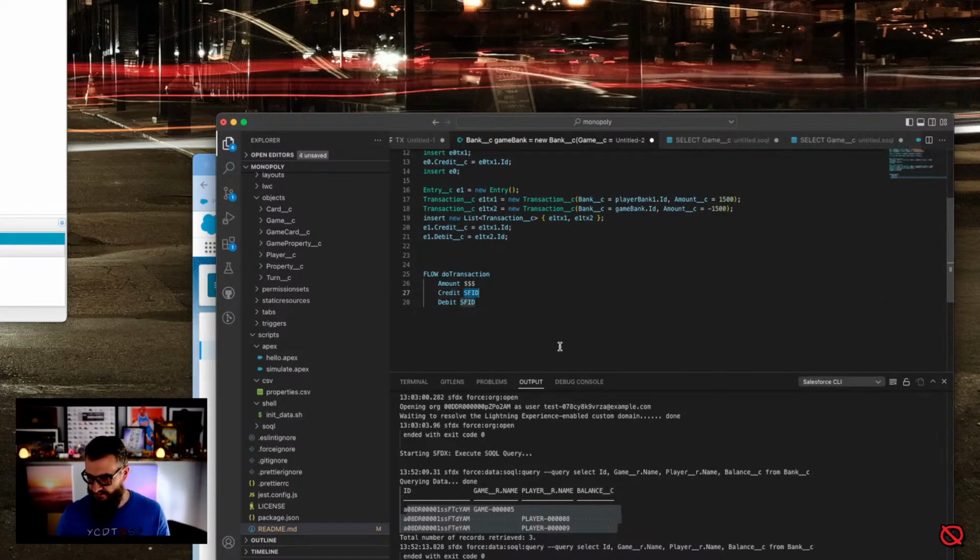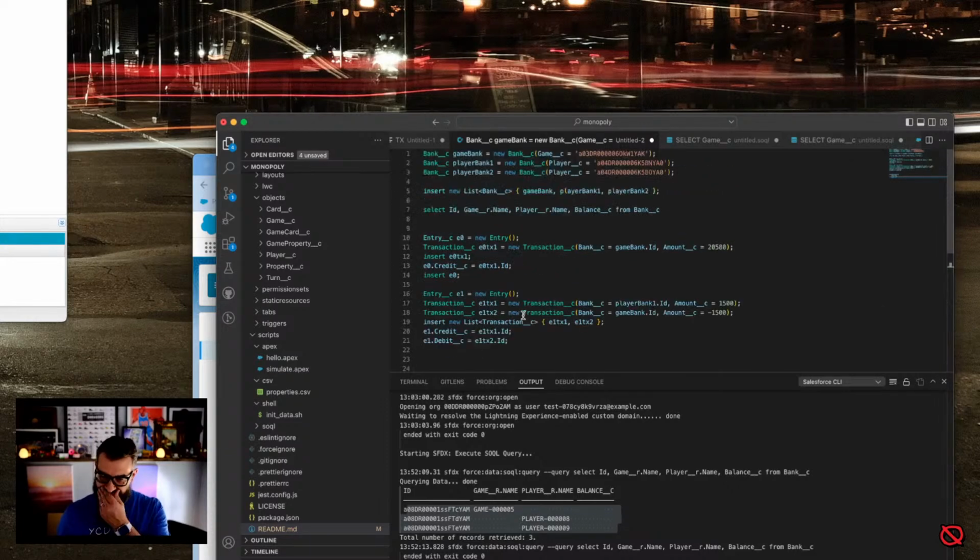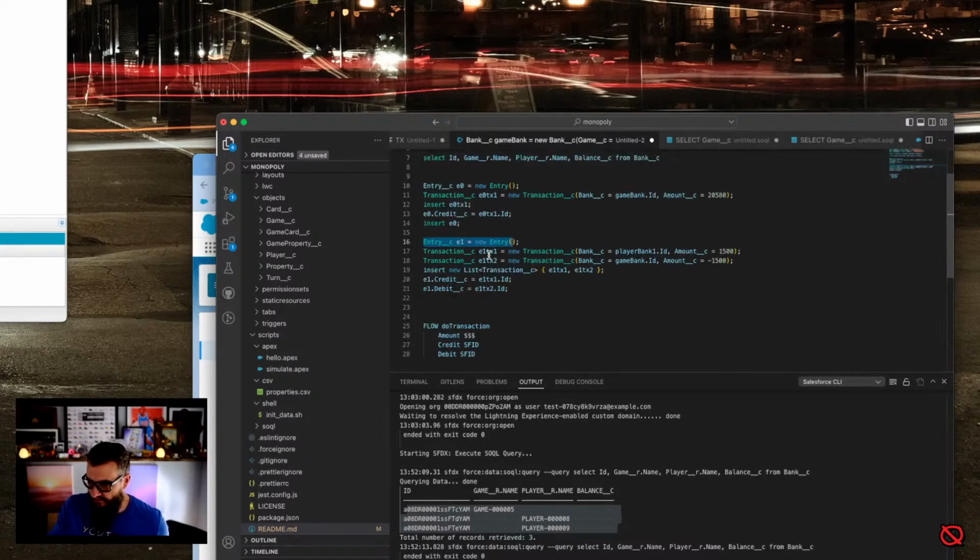So this could be a player or the game itself. But with those three things, we can create an entry, figure out who's doing the crediting and the debiting, and what the amount is. The amounts are always the same on both sides, and then insert the values.